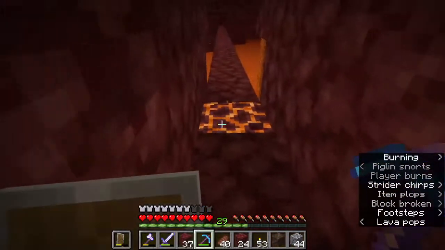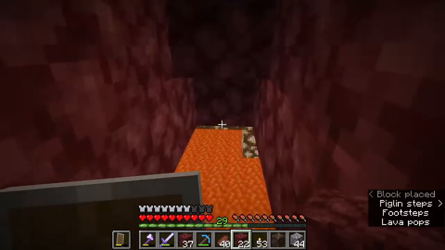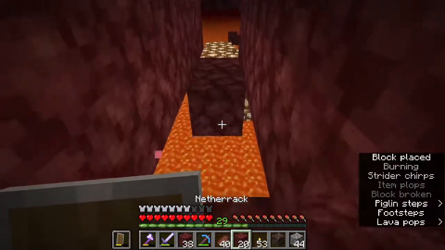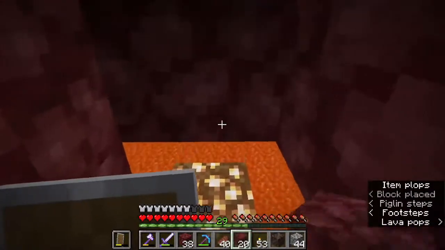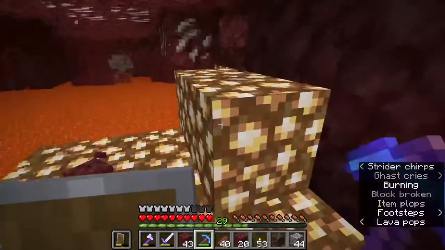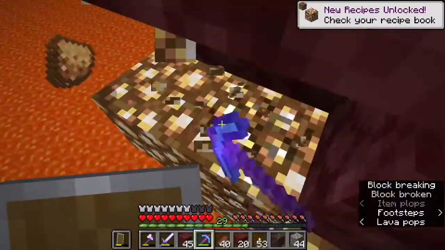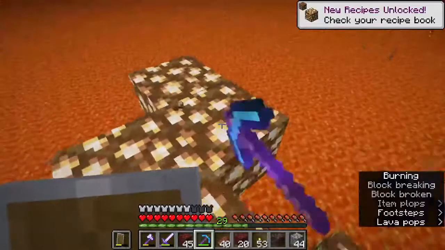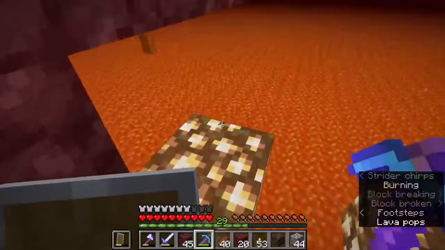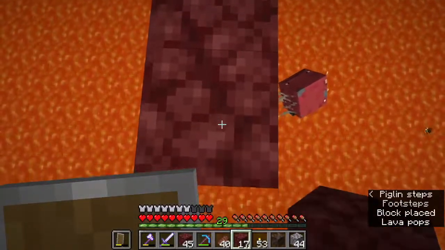Ow. Bastard block. Oh, that's annoying. Damn it. We could do with some. Oh! Oh no, that's a bloody thing. We could pop in there though. Maybe it's useful. Do we do that now? No, I don't think so. I think we keep bridging for now, don't we?